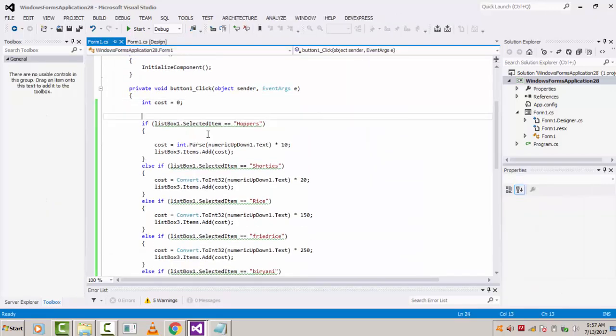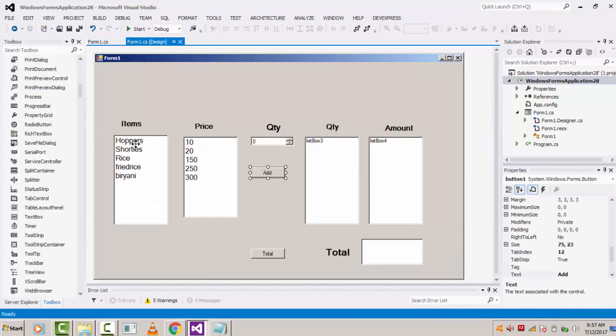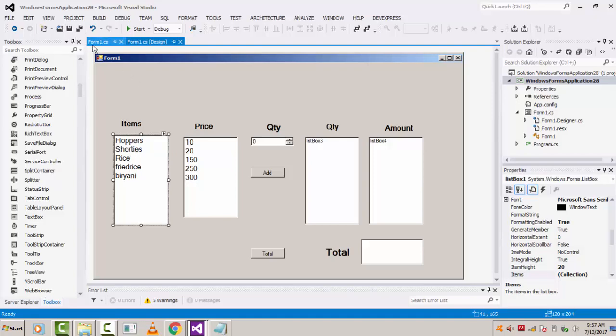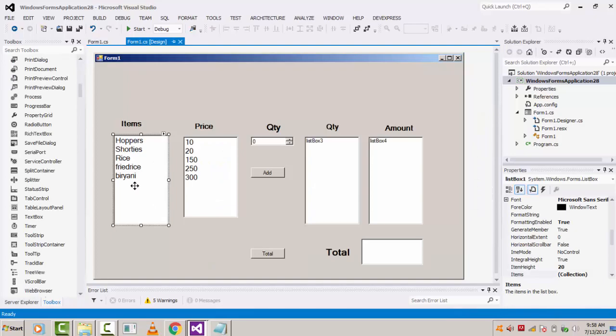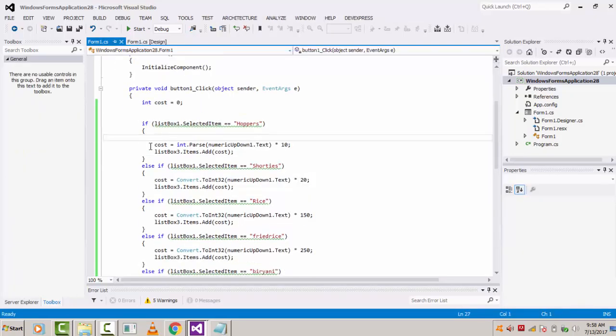After that you can notice that there are various conditions. This list consists of various items, offers, sorties, etc. So we have to write the condition. When the user selects offers, what happens? When the user selects sorties, what happens? There are various items available, so we have to write the conditions. When you write a condition, you have to use if else. There are many conditions with many choices available, so we have to write one or more conditions, and you have to use else if.